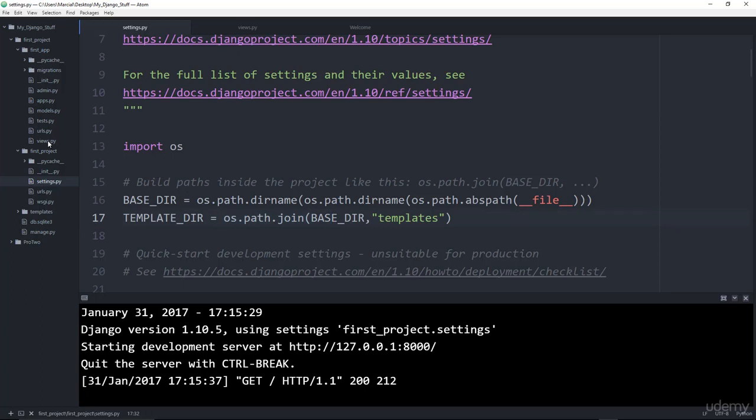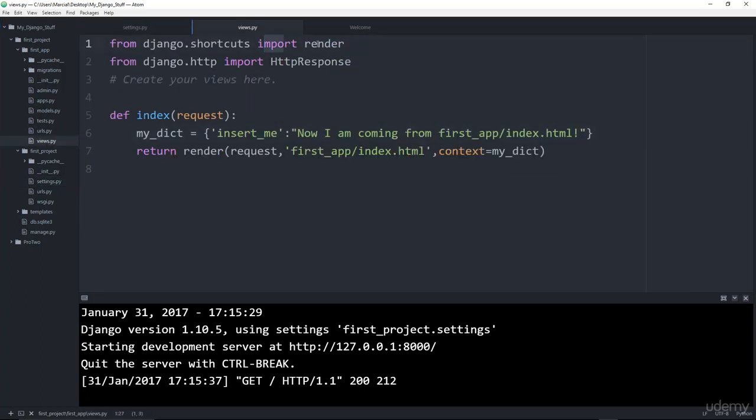Once we've done that, we come back here to views and we learned how to use import render, which is something we're going to be using a lot more often than just a simple HttpResponse. And then with the render function, we can create a dictionary, and this dictionary is then going to have the actual content that we want to inject into that index.html. And it takes in the key, and this key is going to be the variable that we pass into that template tag. In this case, we just called it insert_me to make it really obvious. And now here, I say now I'm coming from first_app index, etc. And in the render, we pass in the request, pass in the actual HTML, and then for the context, we pass in this dictionary, and then it will read in the keys when it actually wants to inject stuff into this index.html file.